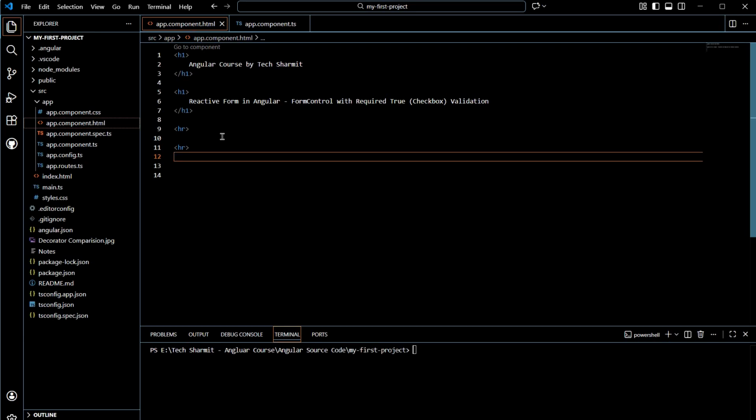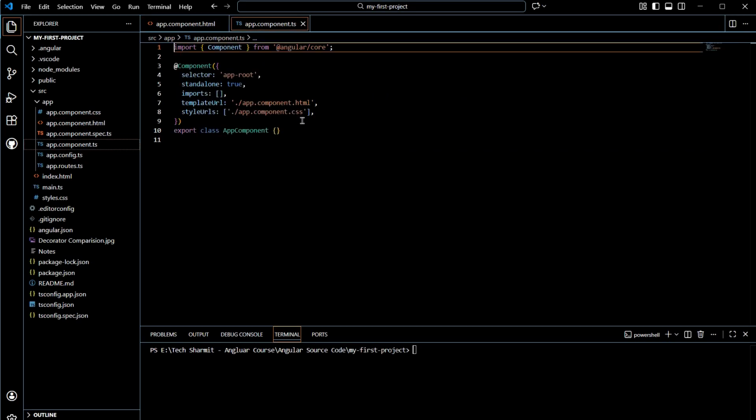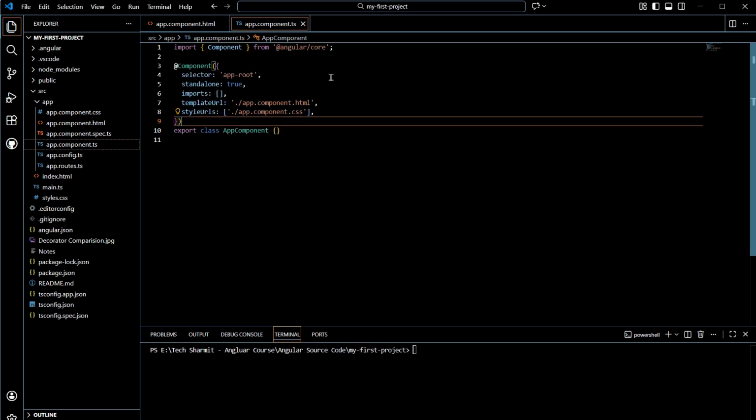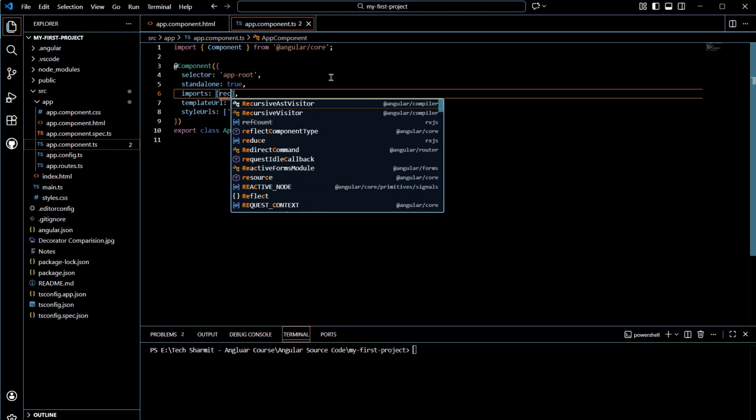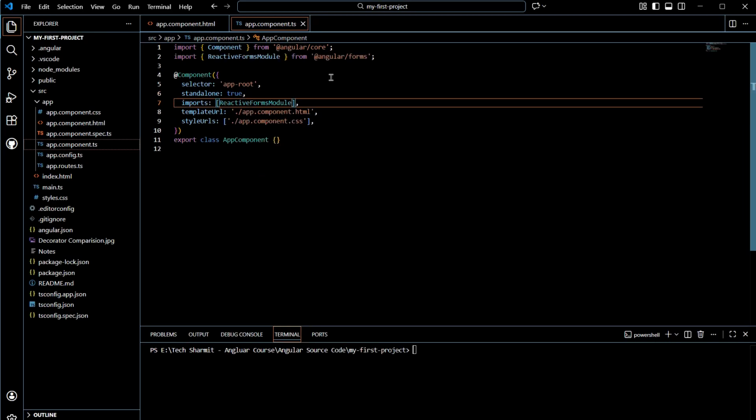Fine. Now we will move further, and to implement this we will add the required prerequisites. For that let's go to the app.component.ts file. Here you can see we have one import section. In this import section I will write ReactiveFormsModule.